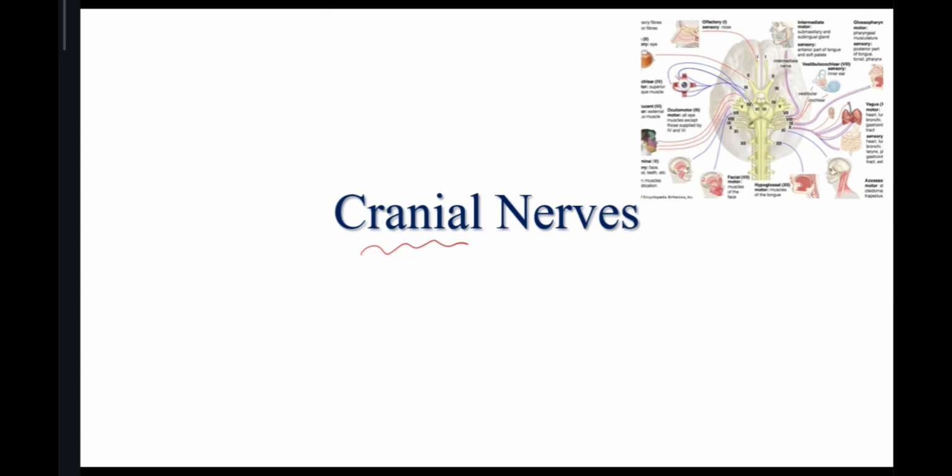So today's lecture is going to be a basic part of cranial nerve anatomy. We will discuss different types of cranial nerves, and along with that we will discuss the physiology and different clinical correlations of cranial nerves. So let's begin our session. Before understanding cranial nerves, we have 12 pairs of cranial nerves, right? So first of all, what is a cranial nerve?